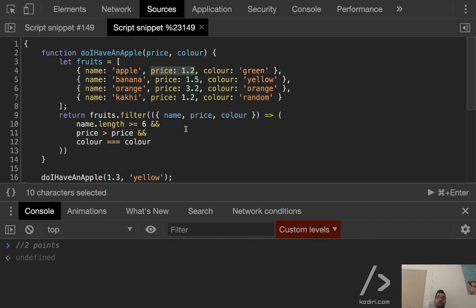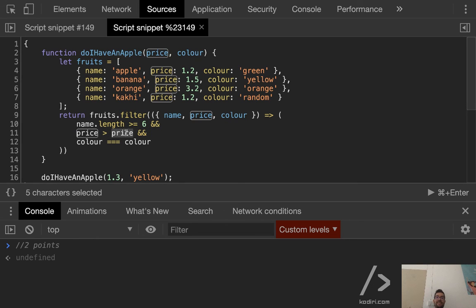Yeah, no problem at all. However, by coincidence, we gave the same variable name to the price we are passing. We are shadowing the variable. Unfortunately, we've lost access to the parent price variable. So that line doesn't make any sense. That's why it returns nothing.